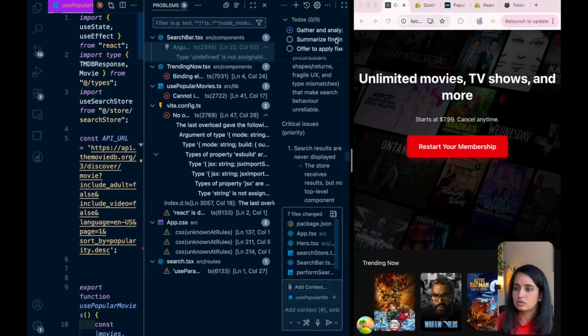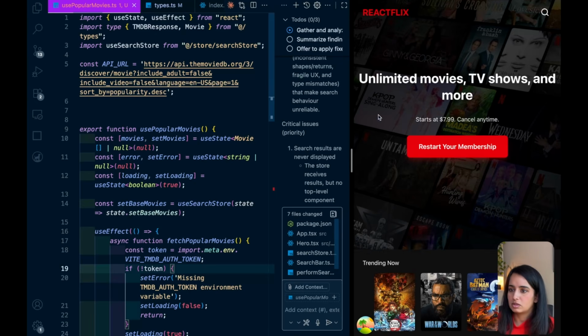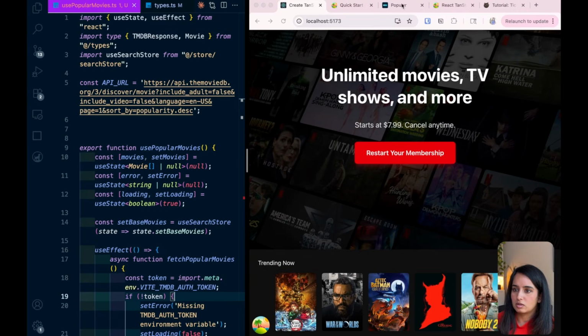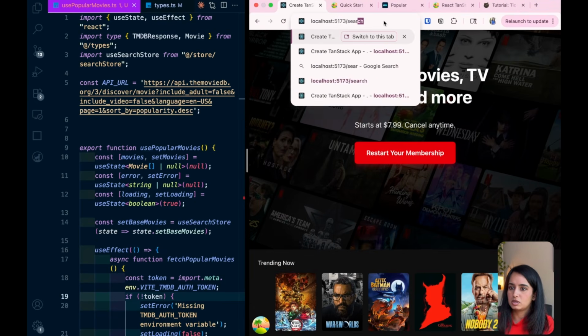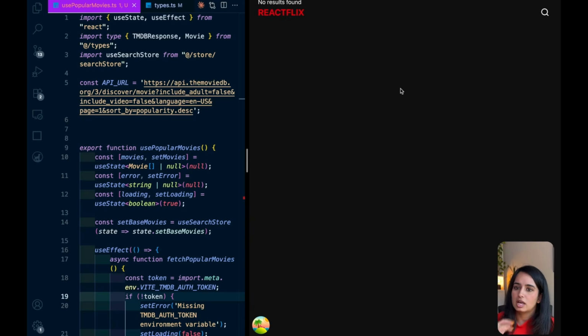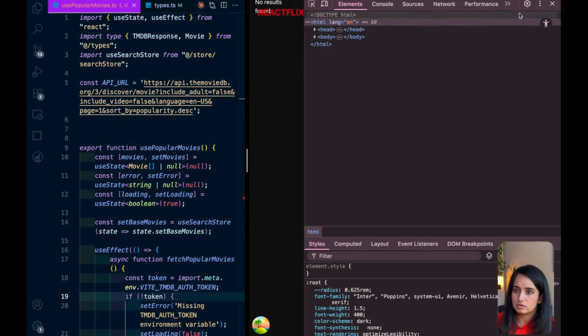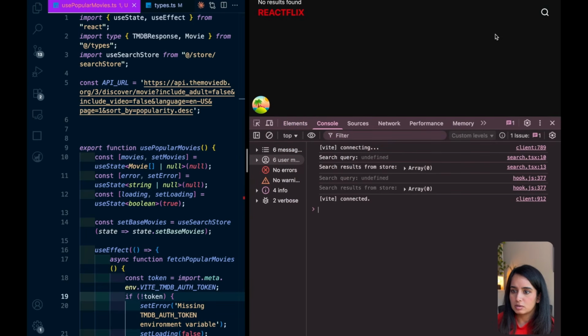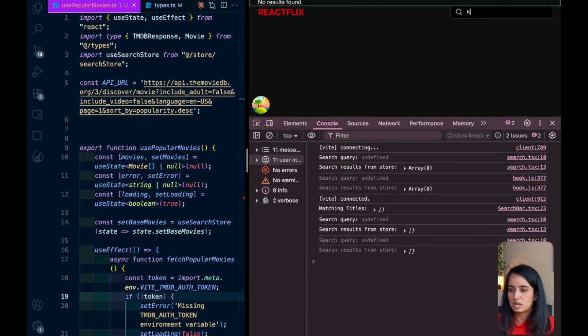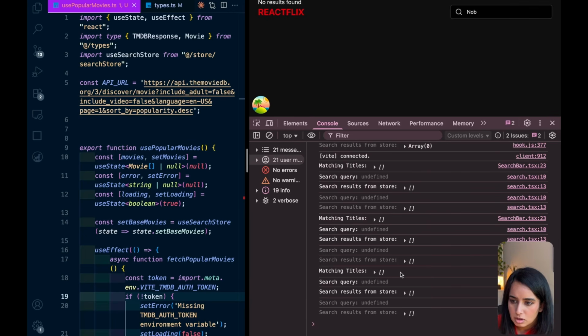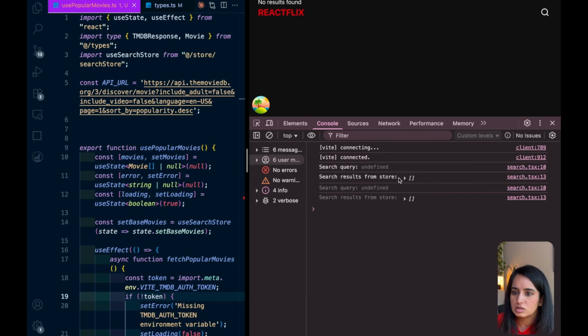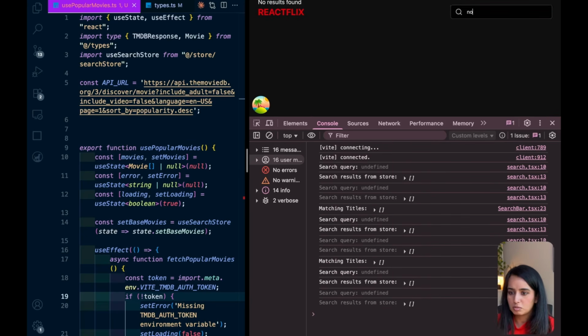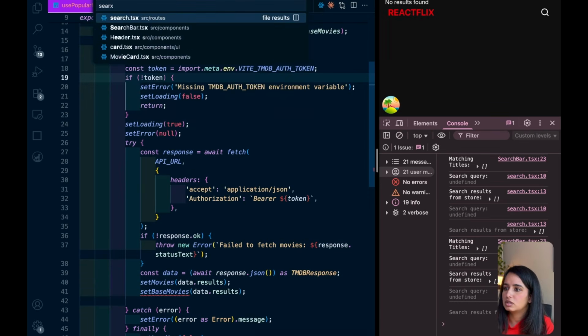So if I go to, oh my God, why does it keep doing this? Okay, so now I'm going to go to my search page and I see no results found at the top, which is fine. I don't care about that yet. And then if I look for this, and I'm going to open my console as well. And if I say NOB, oh, what's the problem? Search results from store NOB. Okay, it's probably not hooked up yet.